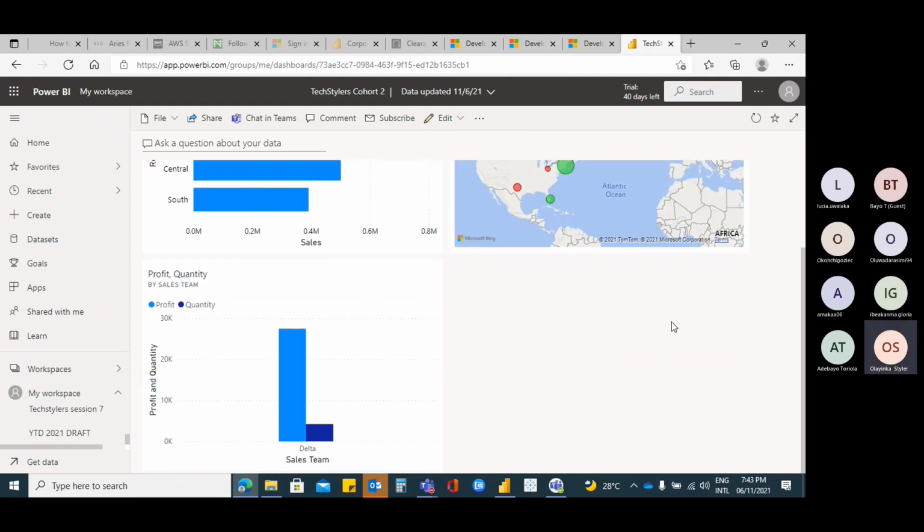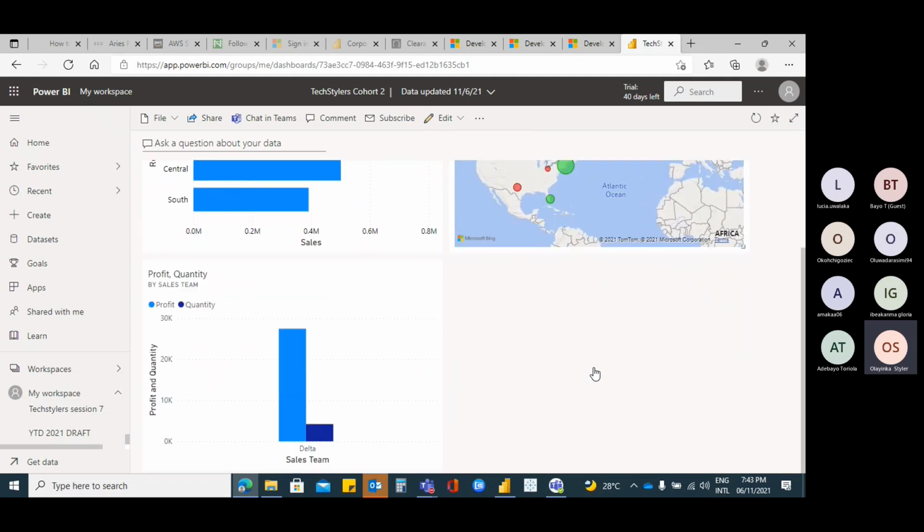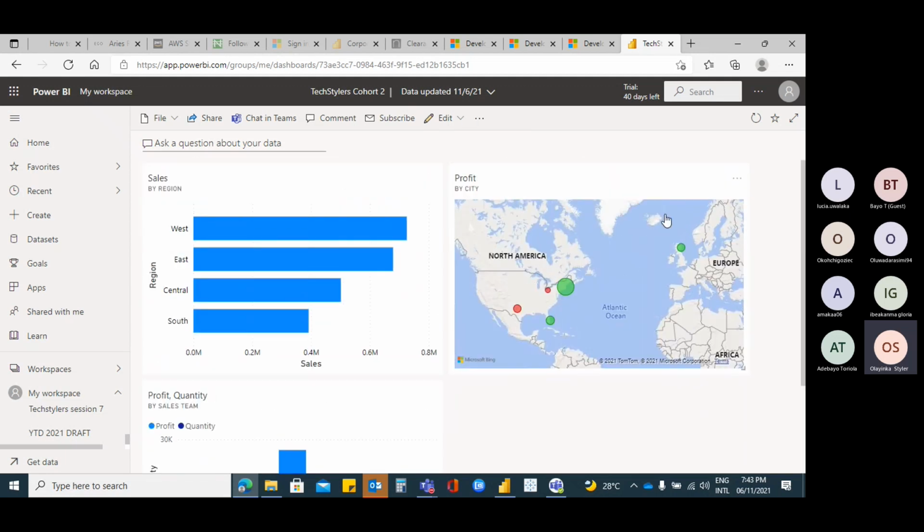Then there's still space here. I can still put another thing. And look at how the dashboard just automatically arranges itself. I don't have to come and start resizing it the way we would normally be doing on a desktop. So like I said, this is where you can see everything that you've done.